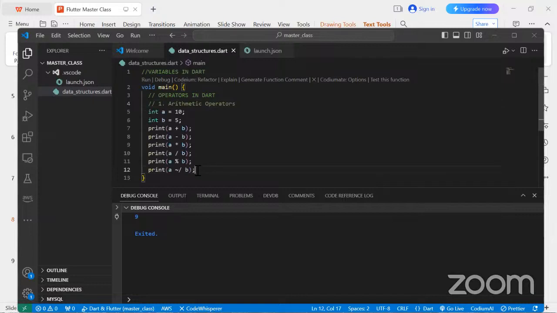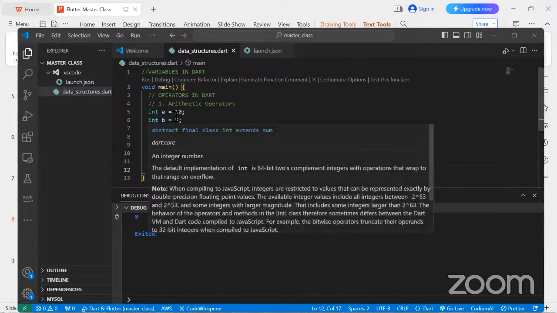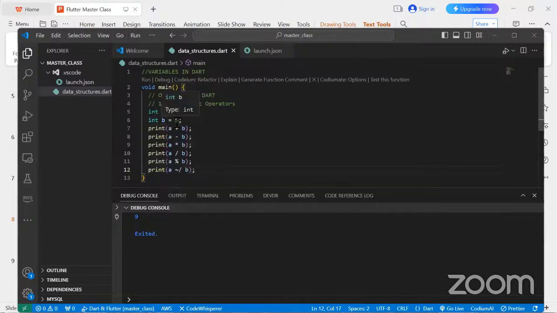So number one of those is the arithmetic operator, and this is how arithmetic operators look. When you have int a equals 10, int b equals 5, you could do this whole thing here. This here is for addition. This here is for subtraction.